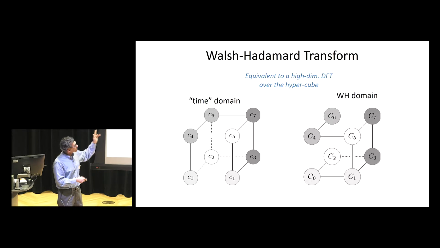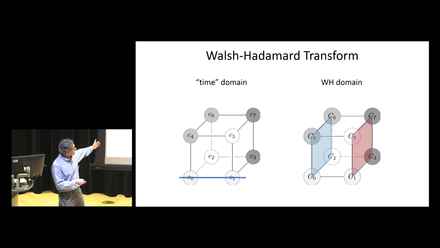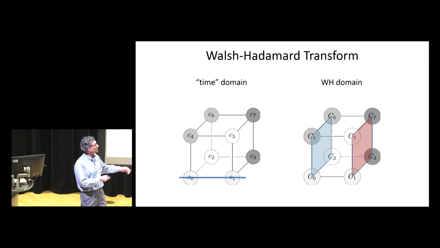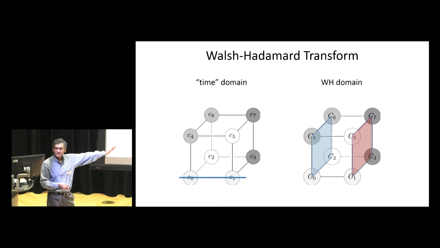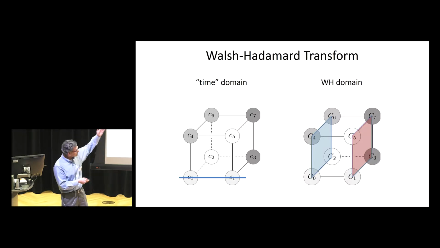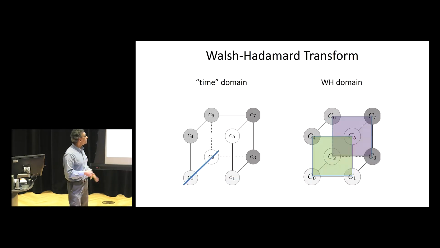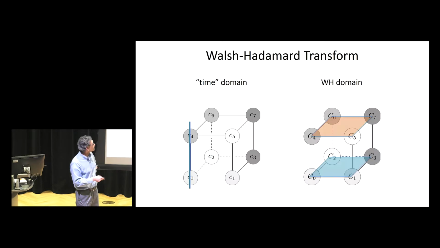And just to show you how the sampling happens, just a very quick pictorial. As I said, it's equivalent to a high-dimensional Fourier transform over the hypercube. So if you sample along this direction, C0 and C1, then what will alias, the cross sections that will alias, are the points that are orthogonal to this. So this is also an instance of the projection slice theorem for those who may know that. This is an example of that in action, where if you sample along this direction, C0, C2, C4, and C6 will alias. You'll only get 2 points because you're taking a 2-point WHT, but the aliasing patterns are given by orthogonal projections of this. Likewise, if you turn that way, it'll be these 4, and if you go vertically, it'll be those. So just an example of how the aliasing happens.